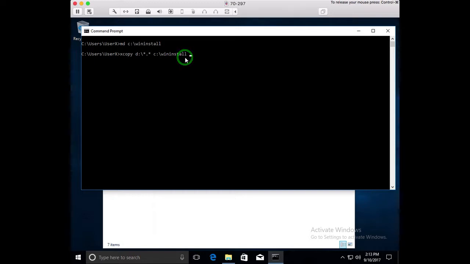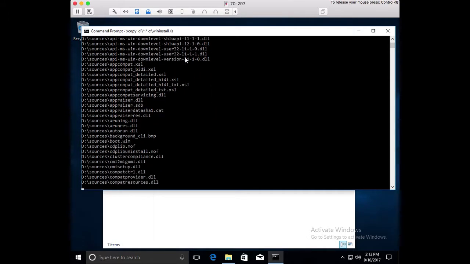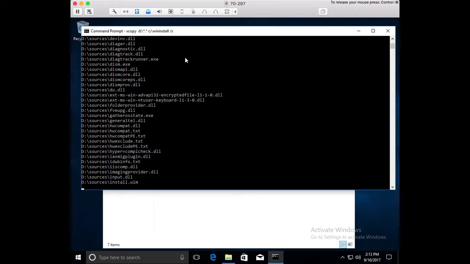And then we're going to have a little switch here, S, that basically means it's just going to do it. I won't go into a lot of detail with the switches and with command line interface right now. That is kind of for a separate class. What I would like you to be able to do, though, is read and do your best to understand what these commands are doing at a high level. You don't have to understand everything that they're doing. Anyway, so I'm gonna pause this and let the disk install. It's gonna take a few minutes for it to copy everything down.